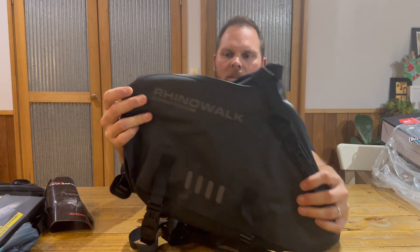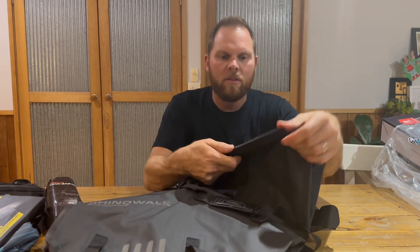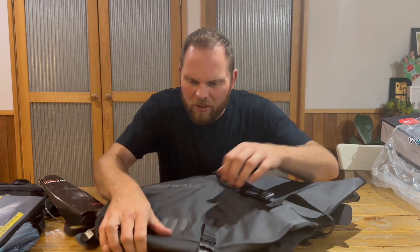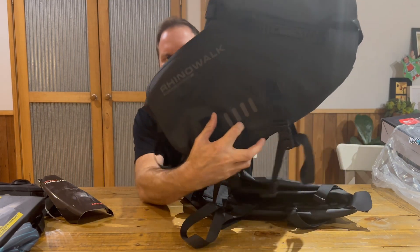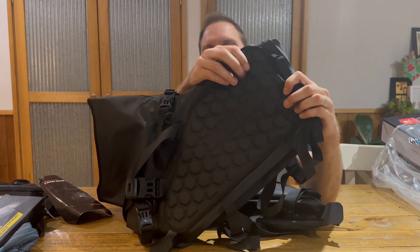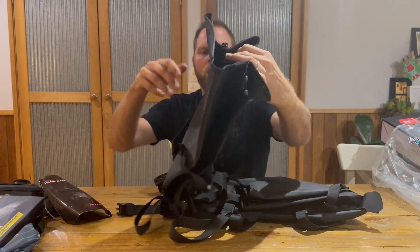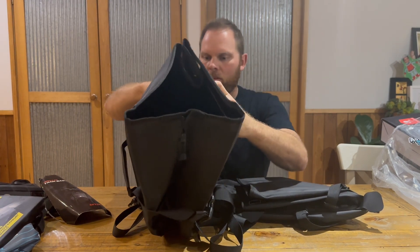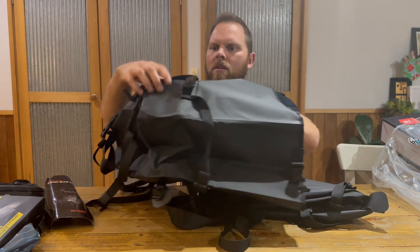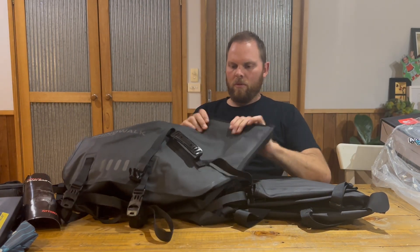First impressions — they are quite nice and thick, material and fabric wise, so they feel quite good. There are nice hard bands on the top for when you roll them down. The reflective is printed on top — it's actually reflective and a little bit grippy. I also like the rear, rated up to 160 degrees Celsius or something, so there are actually air pockets in there, and that's what will rest against the bike. Then you've got your nice handles. These are cinched right down, so I'll just loosen these off.